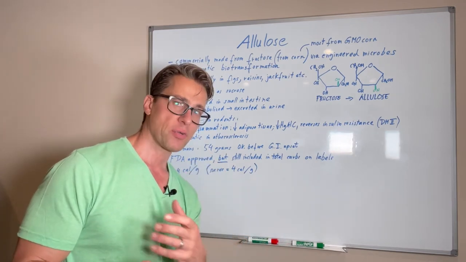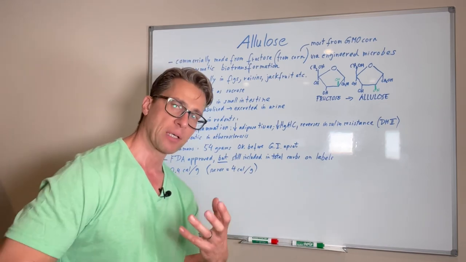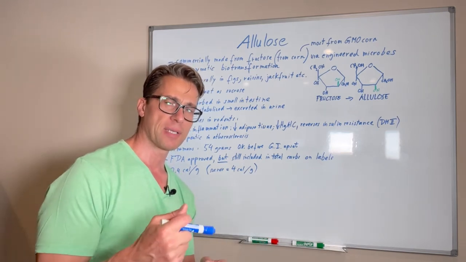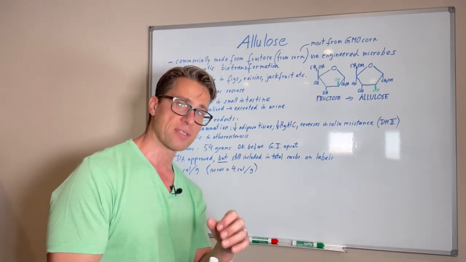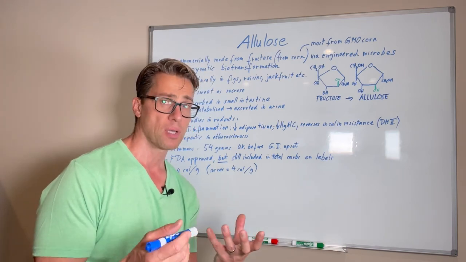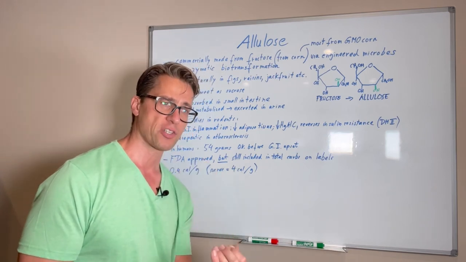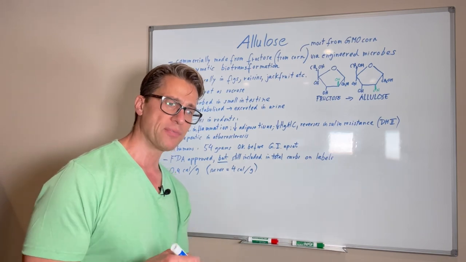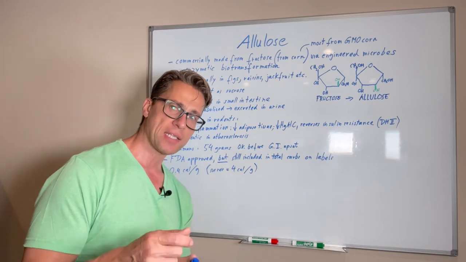Now, should we just go crazy on it and consume it? I think we should be cautious with it. I don't mind buying a product where this is part of how it's sweetened. I bought this cereal that I sometimes give to my kids—this one called Magic Spoon—and they use allulose in there together with monk fruit and stevia. It's not the only sweetener in there. They combine the sweeteners a bit, and that might also be that they have to do that, but also it might still be that allulose is a bit more expensive, so part of it—we always got to think, when they manufacture stuff, they want something that's also sort of reasonable.